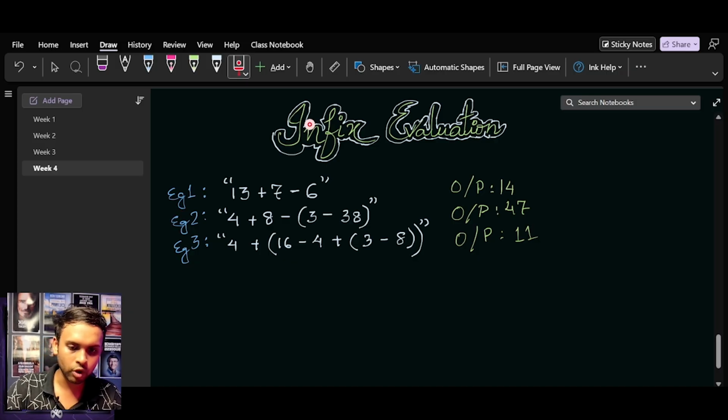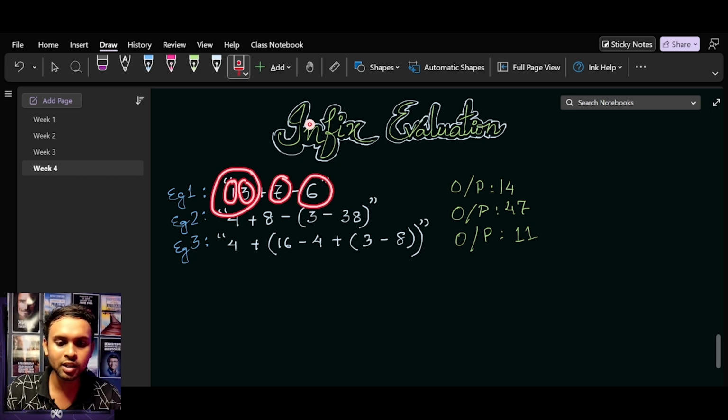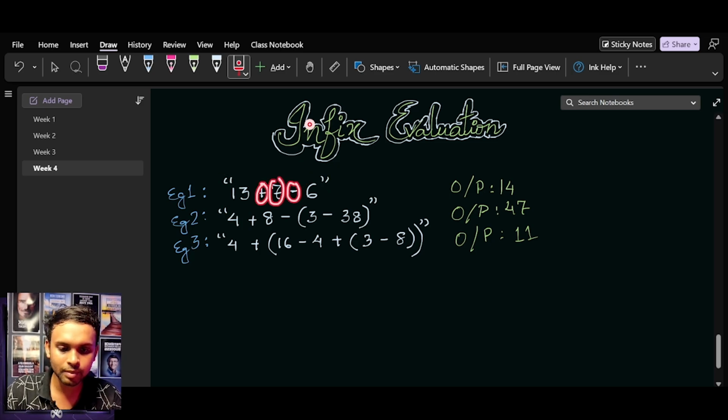Now, before going to the example, just visualize one thing, guys, that these are characters, right? You can see this number as a whole, these three digits you can see as a whole, but these are individual characters. All of them are individual characters, right? Over here, these brackets, all of these are individual characters. We need to build the numbers as we are iterating through this particular expression.